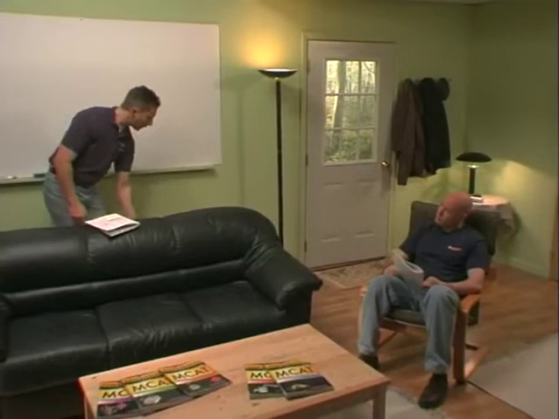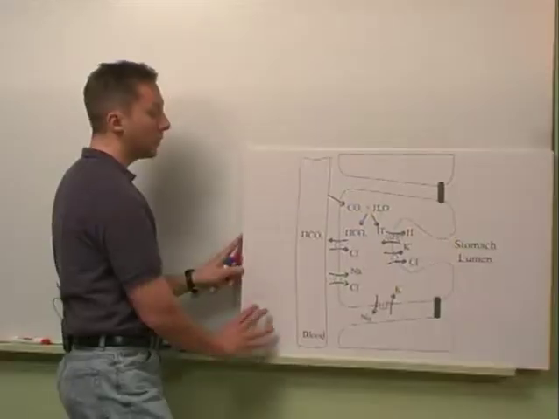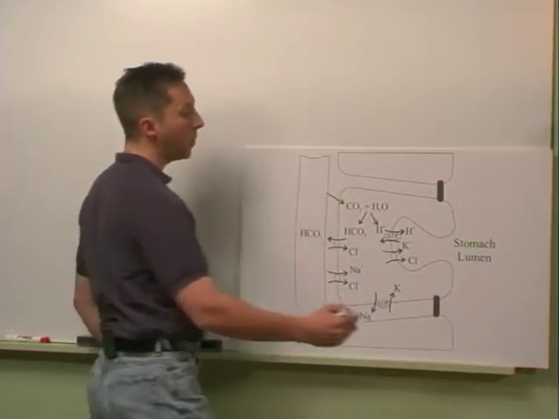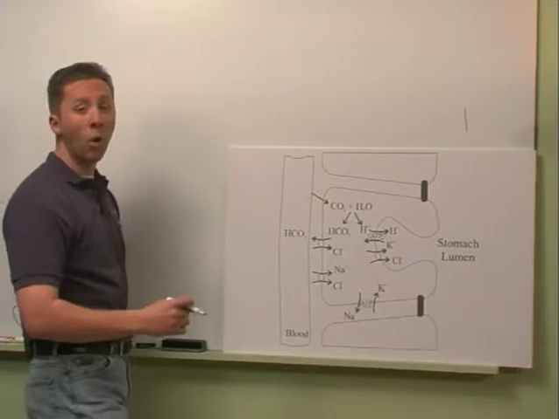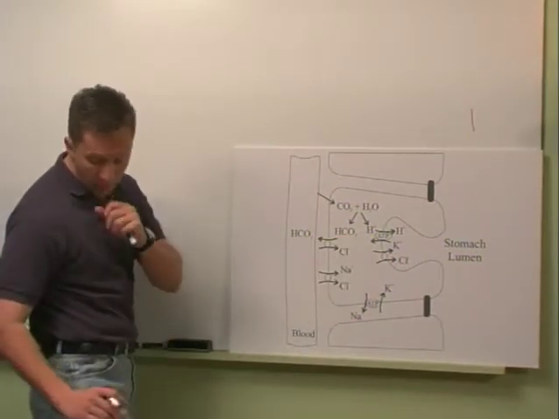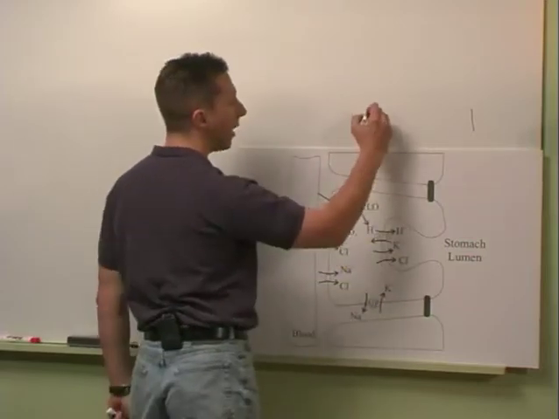We're up to passage 3 already. Starting with question 148. If the pH within a parietal cell remains close to 7 when the stomach is digesting a meal, what is the ratio of the hydrogen ion concentration outside the cell compared to inside the cell? I'm just going to use figure 1 from the passage. We've got the stomach lumen, of course, with a very low pH. According to the passage, it's going to be around 1-ish. And according to the question, the pH within the cell is about 7.